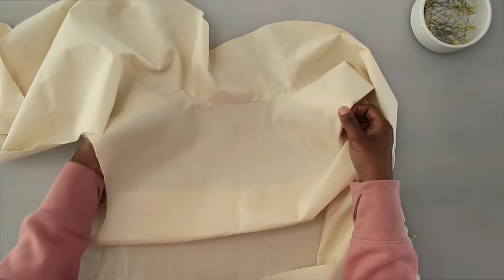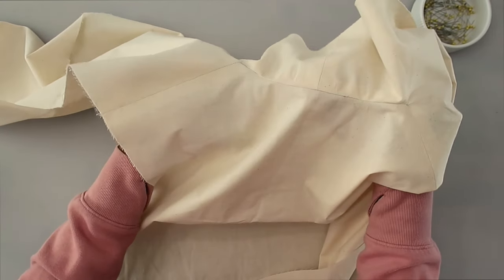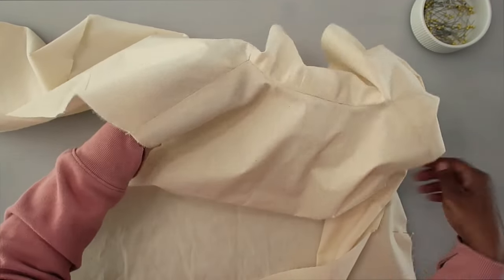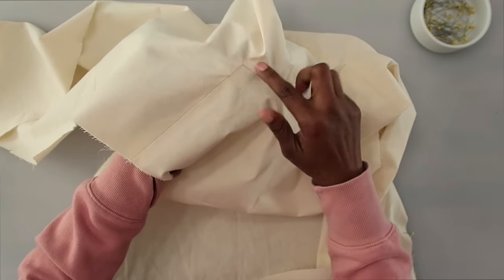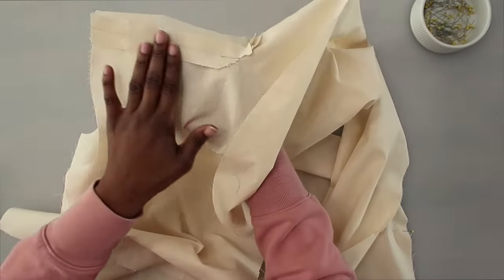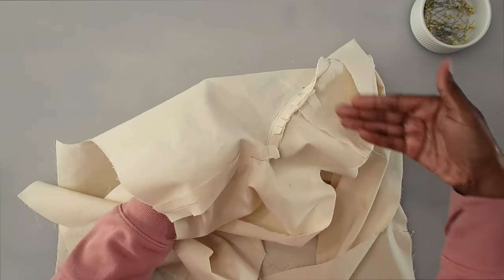Okay, once you have it sewn, your neckline should look similar to this. So you want to make sure that you don't have any folds or any pulls or ripples here. You want a nice clean seam, and then right here at the point you want it to be a nice kind of sharp point right there. So once you have yours sewn, you want to go ahead and press your shoulder seams open flat like so, and then press your neckline seam toward the front.